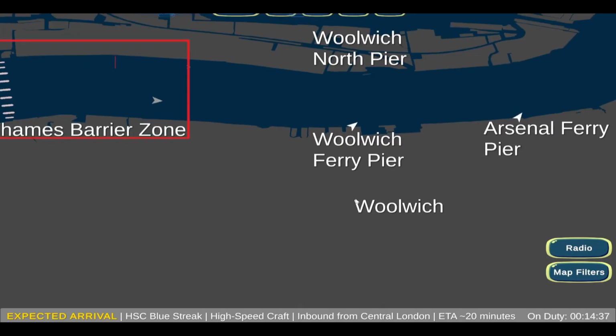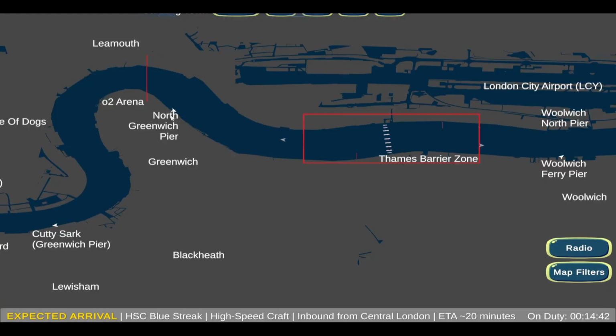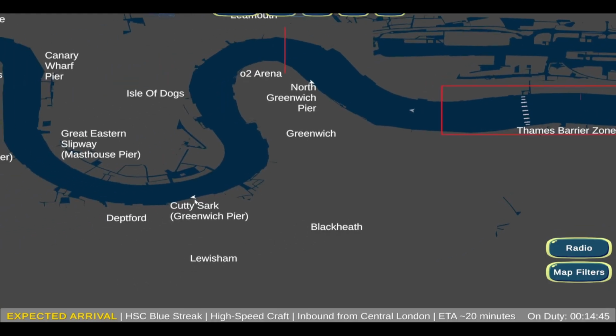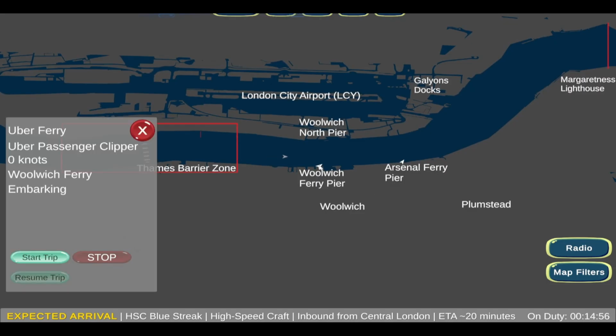I just want to look at these white vessels here, and you'll find some of them parked. They're docked at piers all the way along. So you've got one at Greenwich Pier, which is where the Cutty Sark is. You've got one at North Greenwich Pier, one at the Woolwich Ferry Pier, and one at the Arsenal Ferry Pier. Now, you need to give these permission to leave the pier. These are Uber ferries. So they're part of the Uber company, and these are taxis but for the river. They are a real life service, and you need to give them permission to travel on their journey.